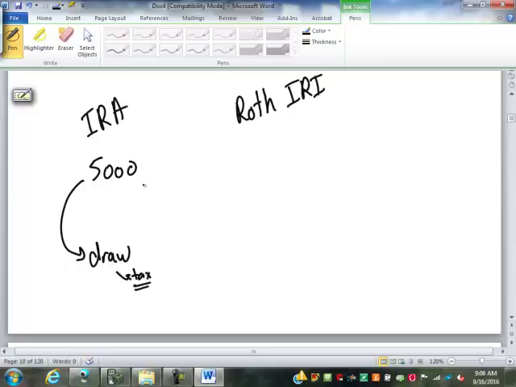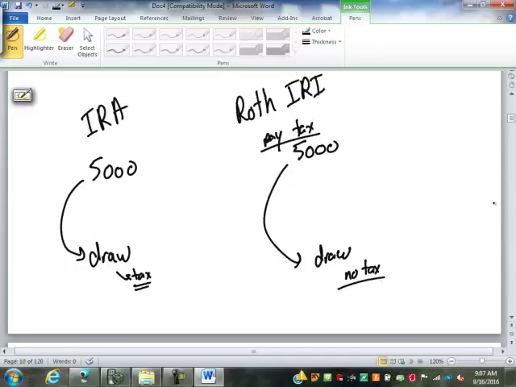So that $5,000, if you did it at 25 and it built up to $300,000 or $400,000, when you start drawing it out, you've got to pay taxes on that $400,000. You don't have to pay it all at once, but as you draw it. The difference is they figure at retirement you're probably making less, so you're in a lower tax bracket. In the Roth IRA, you put away $5,000 and pay the taxes on it now. They don't deduct it from your income. It's just regular income, and you've already paid the taxes on it before you put it in. When you draw it out, no tax.